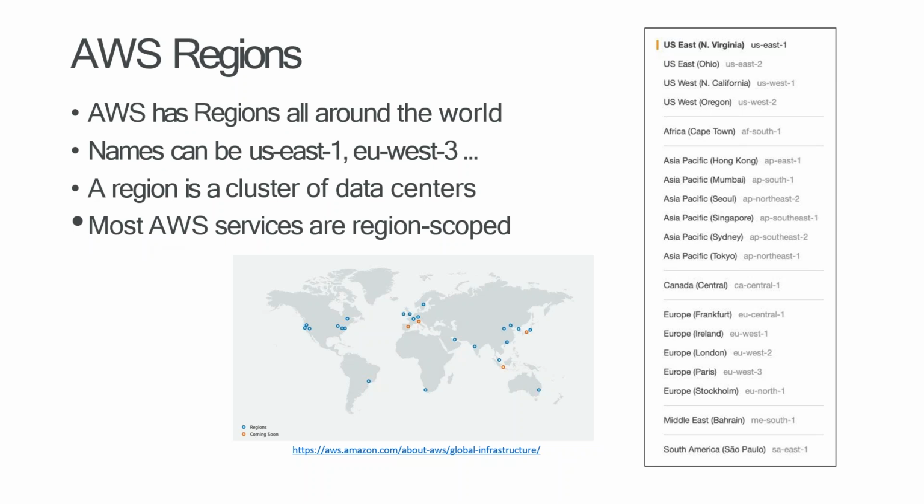So for example, if you are deploying any service, you are deploying it in a particular region because it will get deployed to a data center, and a data center belongs to a region. So if I'm deploying an EC2 instance, you deploy it to North America or Mumbai or Hyderabad. So it's scoped. Most of the AWS services are region scoped.